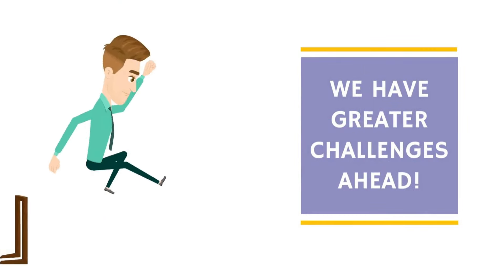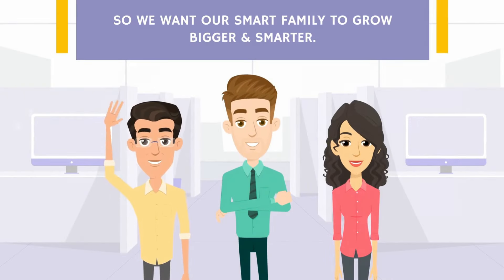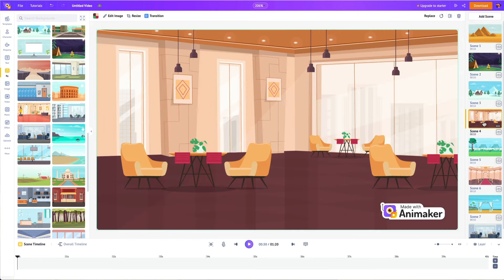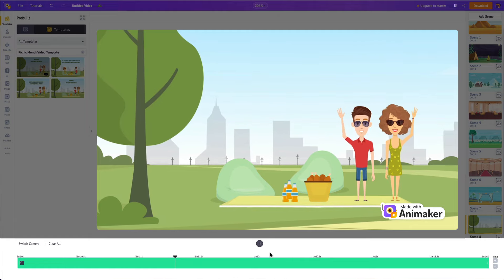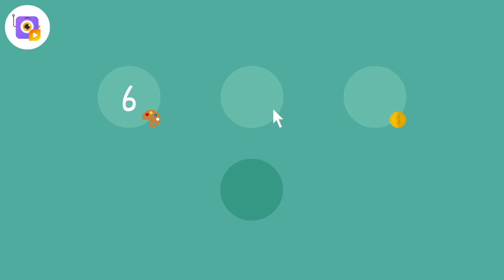Their animated actions are super smooth with what looks like a higher frame rate than I'm used to — very pleasant for the eyes. They've also designed a bunch of good-looking backgrounds for those characters with good colors, good depth, good overall aesthetics. If it's possible to talk about a geographically rooted design language, I'd say these designs are rooted in an Asian aesthetic. I land somewhere in the middle with Animaker and give their style a 6.